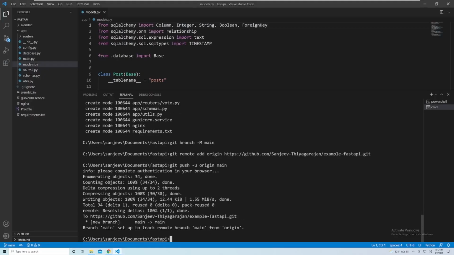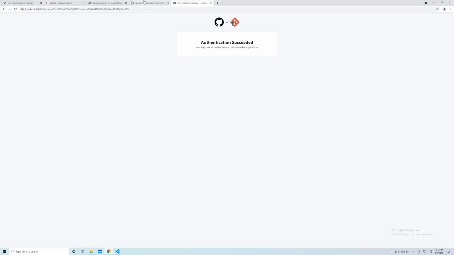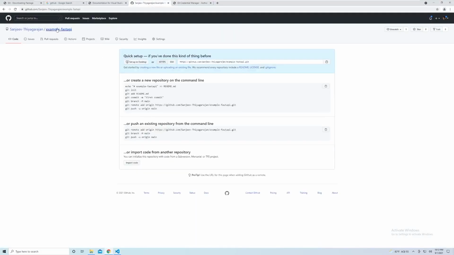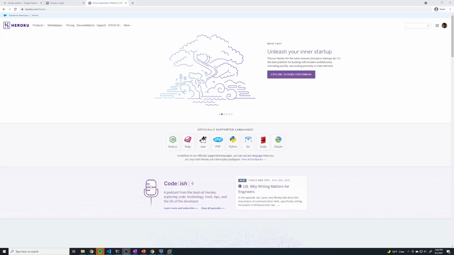So we should be able to go back and we can see that a couple things changed. It looks like that's our authentication. And then you can see that we're pushing all of this stuff up to GitHub. At this point, you're pretty much done. All of your code is now stored in GitHub. We can verify that by going back to this page and selecting the name of the repository again. And you'll see all of our code stored on GitHub now. So at this point, our repository is set up and we can move on to deploying our application.